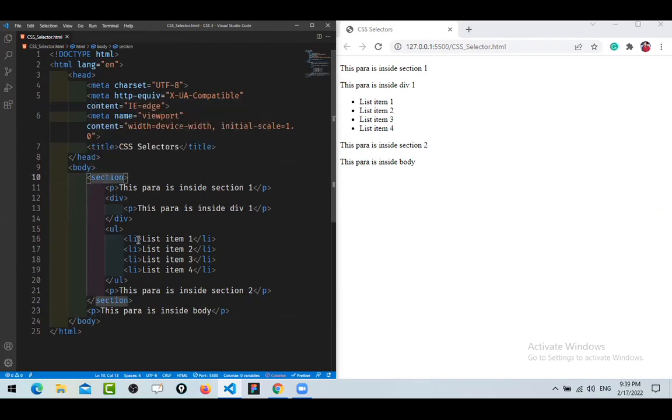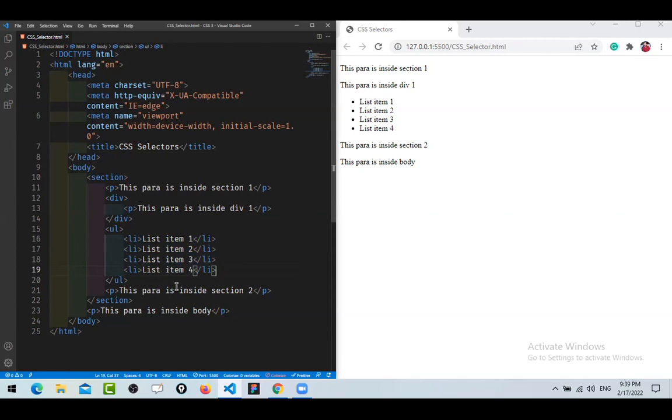Then how about section, how many immediate children are there? 4. Yes, first one is para, second one is div, third one is ul, fourth one again para. How about div? We have just one paragraph, and for this ul we have 4 list items. Is that clear? So this is a normal nested structure I have created.